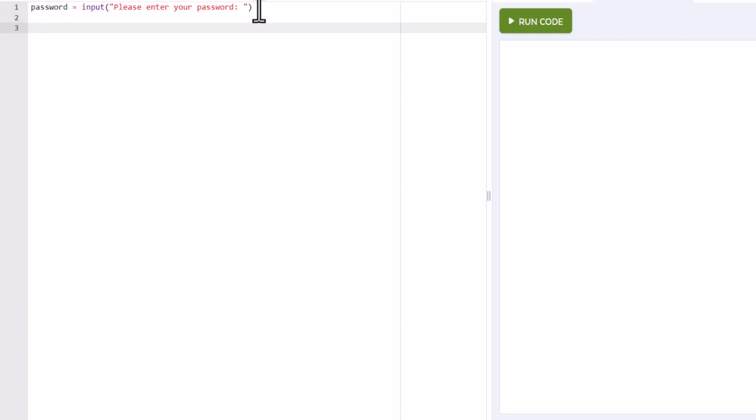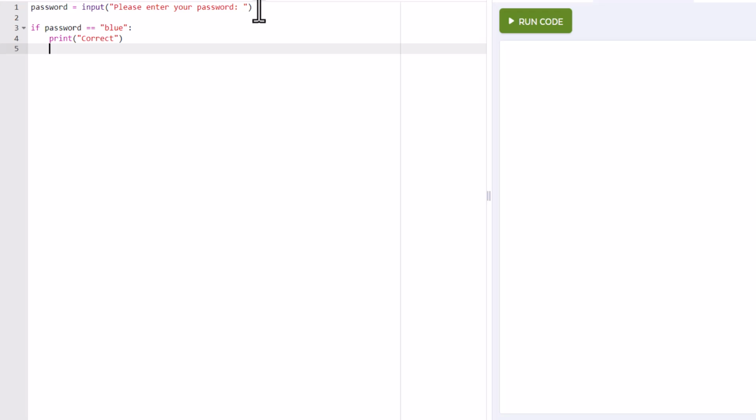This variable called password is going to be assigned the value of whatever's entered here. And then what we're going to do is make an if statement. We're going to say that if password is, let's say, blue. It's a really poor password, but let's just say that we did that. If the password is blue, we're going to say that that is correct. I highly recommend that you do not use a password that's just blue. That would probably be hacked relatively quickly. But it would say correct.